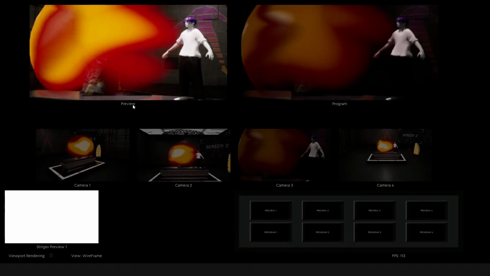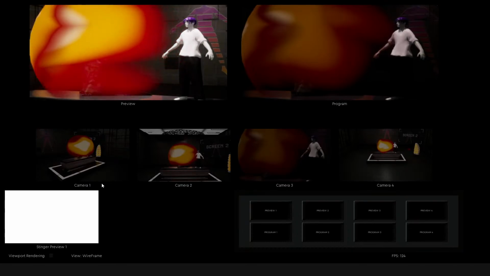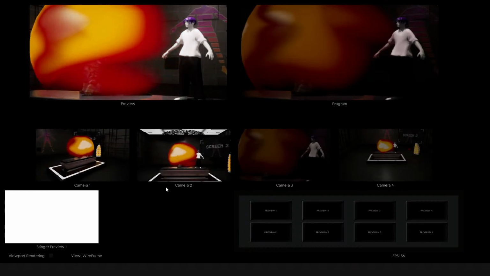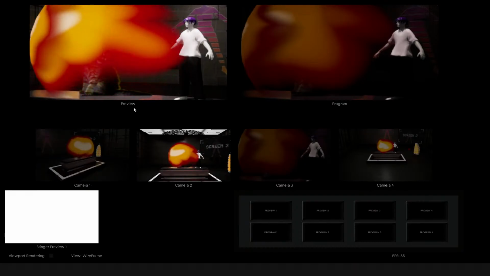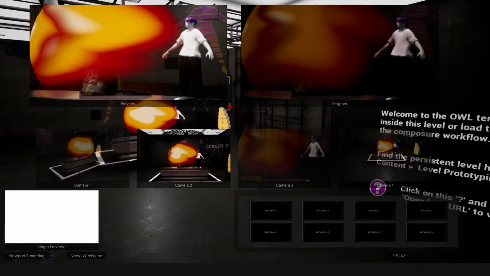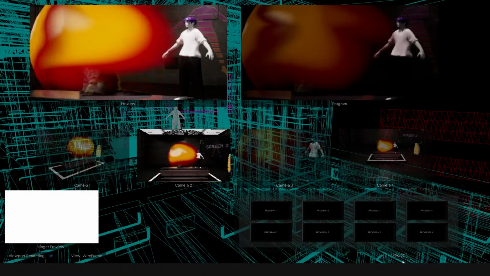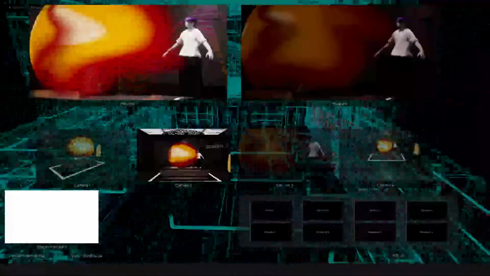Another thing that I was really monitoring is just the FPS throughout the whole thing, because there are just so many render targets flying around at the same time, so I'm just making sure I'm being careful of that. But yeah, the viewport rendering is a biggie. You can even just set it to wireframe and you actually gain quite a lot of frames per second, and you can still kind of move around.